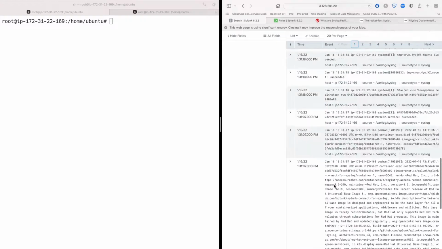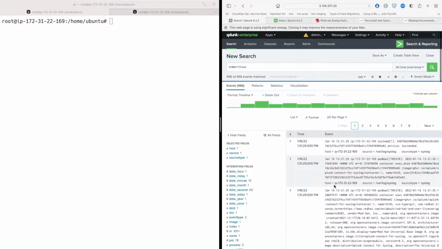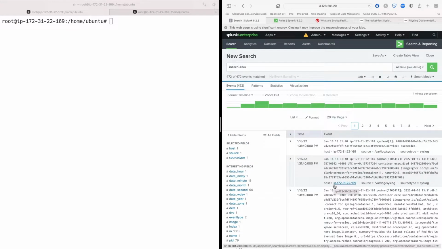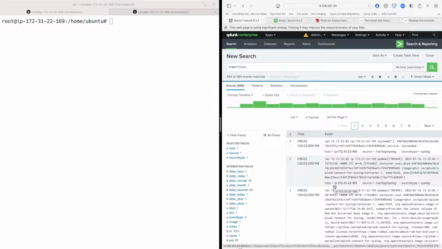Most of you have seen this when you go on engagements or in your own environment where you are using Splunk. If you are onboarding Linux data, you will get hundreds of millions of lines of logs, right? So how do you actually determine what is important and what is not important? This is a test environment that I run, and I already have around 500 lines of logs, and they are flowing in, right?